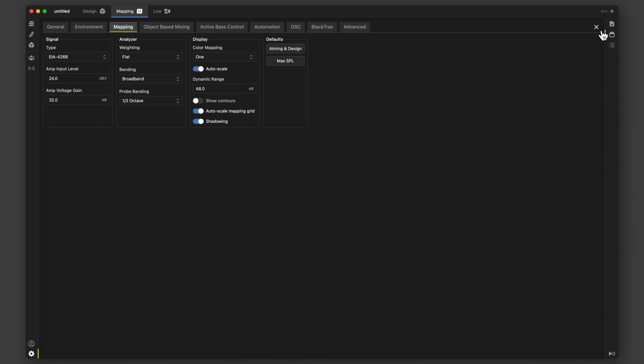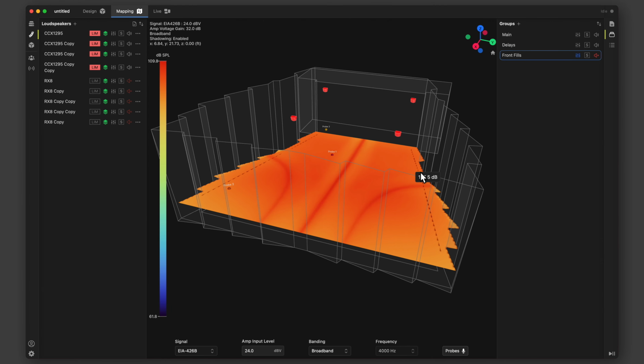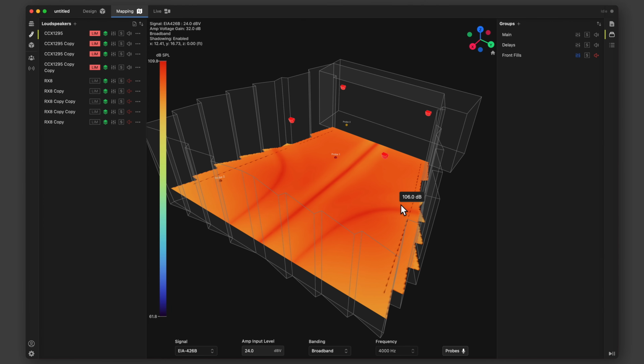If you click on that and max SPL, which changes the settings to give you the overall max SPL value of a given system. So if we click back to the mapping view, you can kind of see we're looking now at the amp input level turned up to plus 24. We're looking at EIA 426 and broadband.